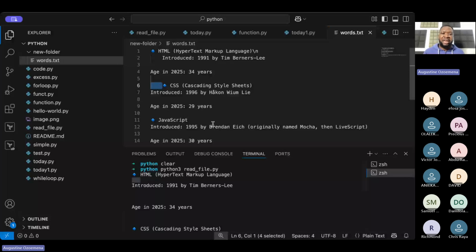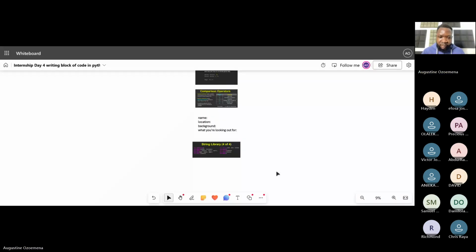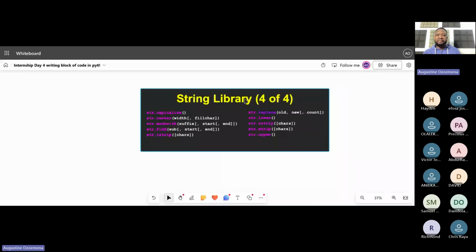And I'm going to show you that we have so many more functions like this that we use to deal with strings, or lines inside the file. I think I have a screenshot of most of them somewhere here. Let me see if I can find it. Yeah, must be this guy. It's called the string library, right? These are probably all of them.